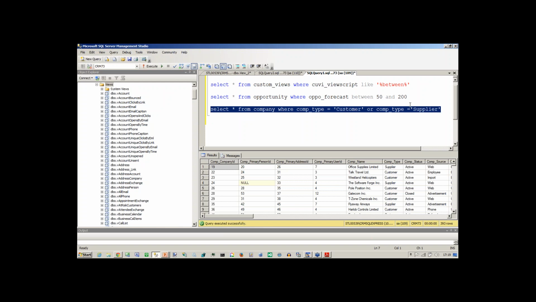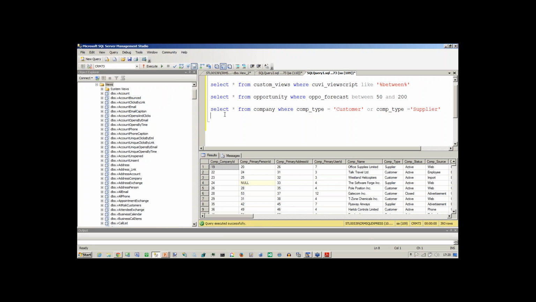393 records where they're either a customer or a supplier. But actually there's another way of working, and this next way is going to be slightly less efficient, because we can be cunning here again by relying on an index on the comp type, because it will look for all of the customers and then all of the suppliers.